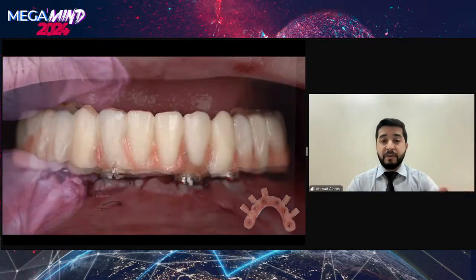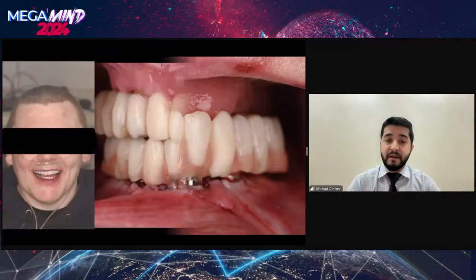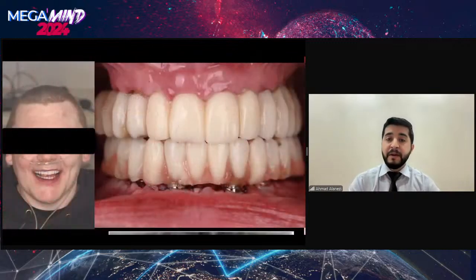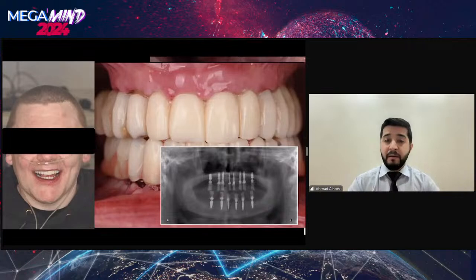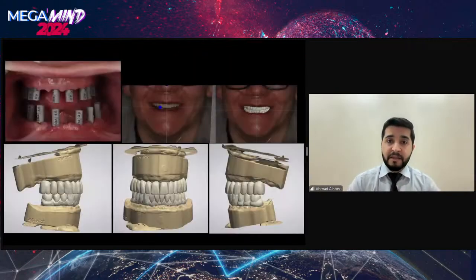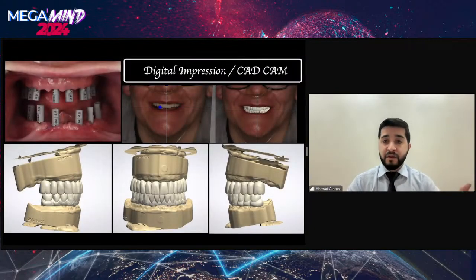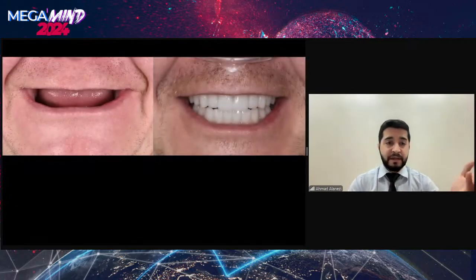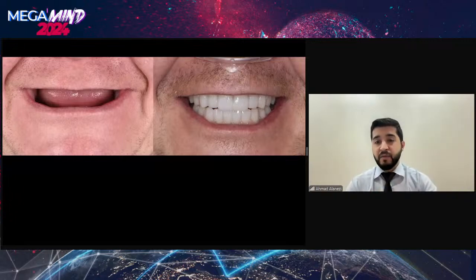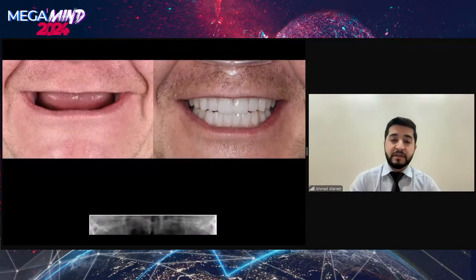Then this is our prosthetic, and this is how the patient has his prosthesis on the same day of the surgery. And this is the post-op OPG. Then a couple of months after, 3 months after, the patient comes for digital impression and CAD/CAM designing. Then this is how eventually the patient started, and this is how he left, and we wait for another 3 or 4 months for the patient to test drive those prostheses.